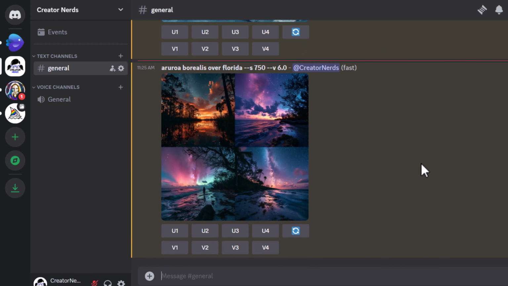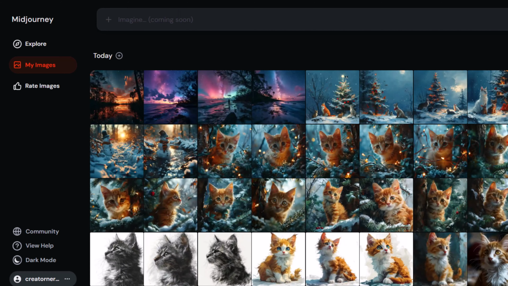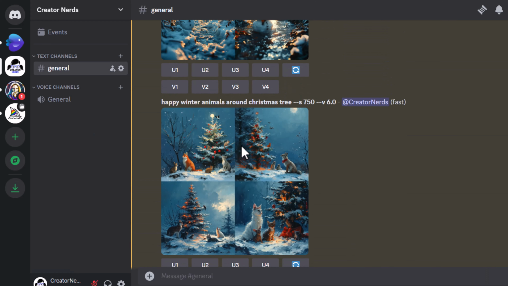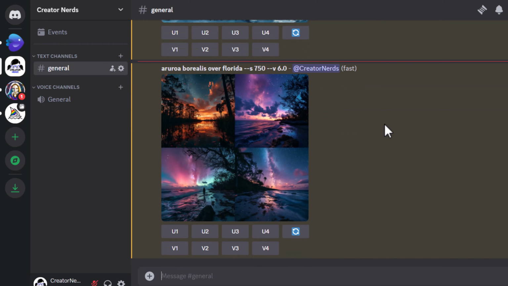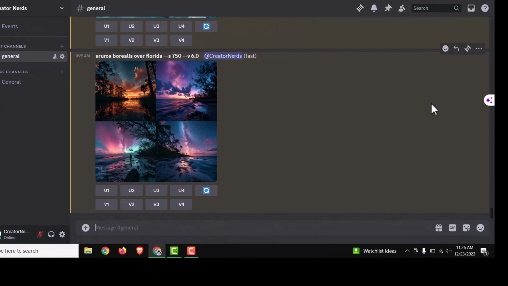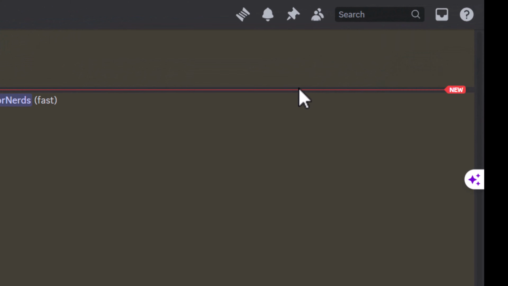What I'm going to do is show you how to delete images. There's a couple of different ways, and if you do it wrong, it won't delete them from your showcase. So you'll see I have these images all sitting here. I freshly just created these. If I want to delete them properly, when you're on the images that you want to delete, you come over here and when you hover over it, you'll see these little icons.